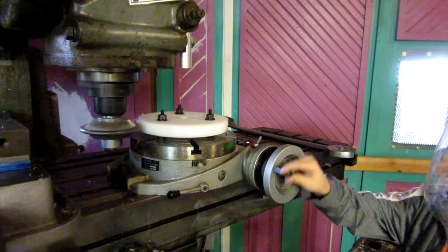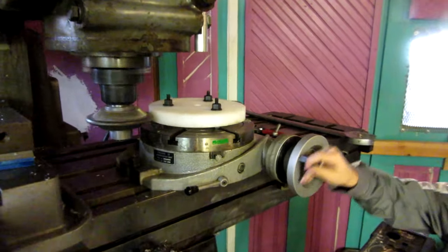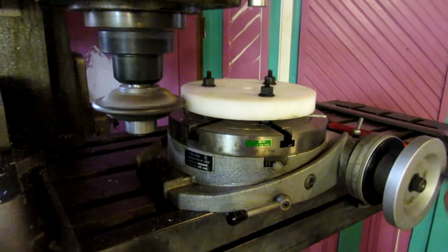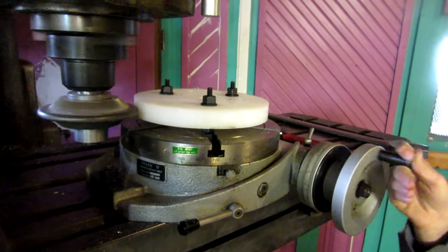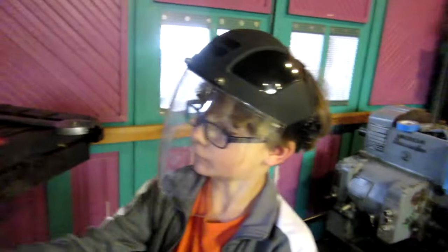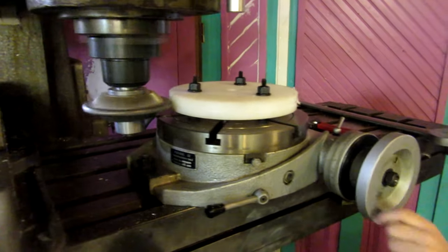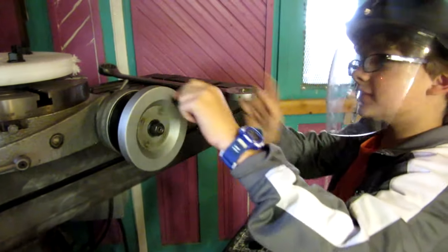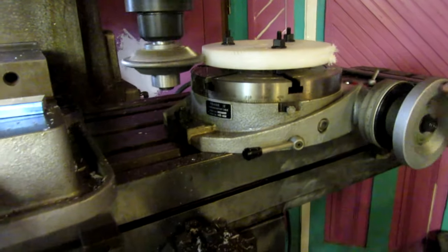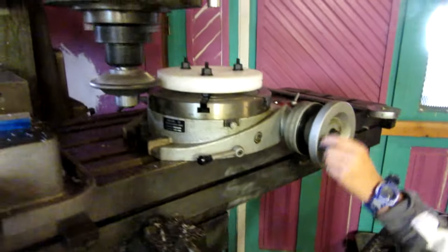All right, we got a little live action here. My assistant, James Thomas Kilroy III, my son there, is busy cranking the handle. We're making a scratch pass just to see if we're in the center. Keep cranking, son. For the duration of this film, Thomas will be known as Power Feed. You're right, son. That's exactly right. Keep cranking it. All right, we're looking good. Keep cranking, son.